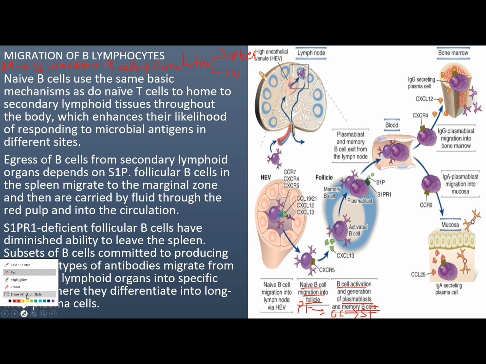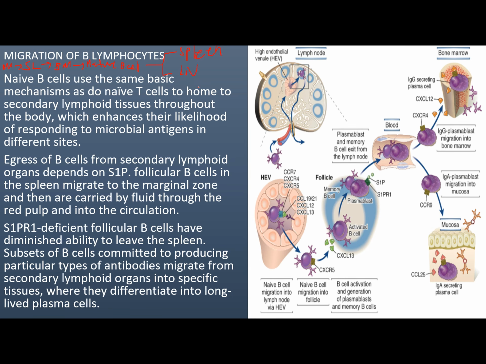So let me repeat from the top. Your bone marrow would secrete the small lymphocyte. It would stay in the bone marrow, and there it would become a mature B cell, but this is inactivated or naive. Now, the mature B cell would either go to the spleen or the lymph node. So let's go first to the lymph node.